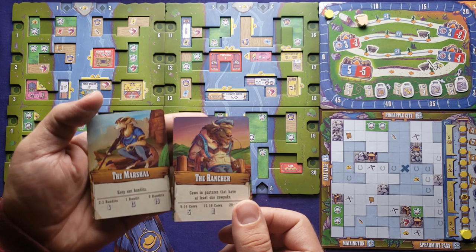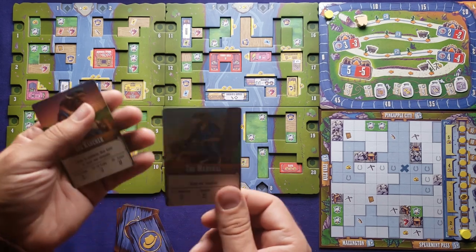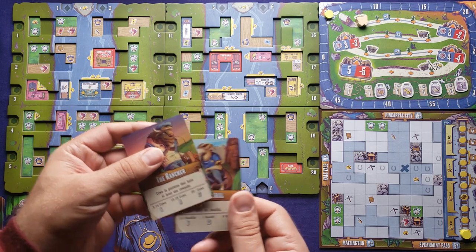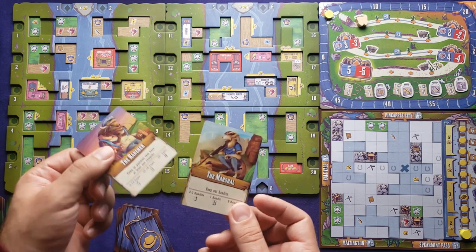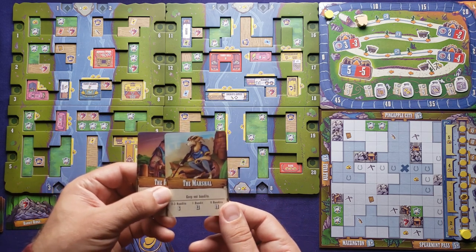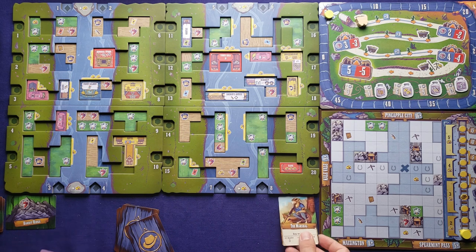For me this time, I think I will do the marshal. Or maybe I should do the cowpoke and just focus on pastures. That's a tough choice. The other one will get shuffled into the deck, so there's a good chance I can get the other one. I think for now, I will do the bandits. So I'm going to set this here.